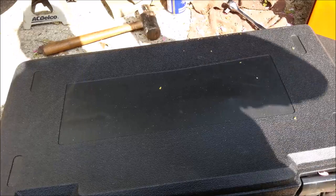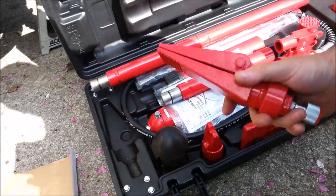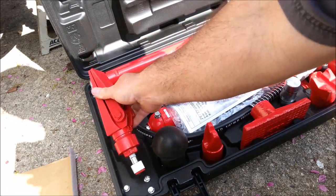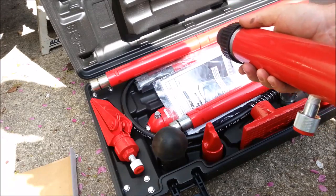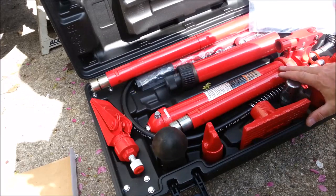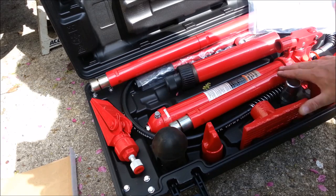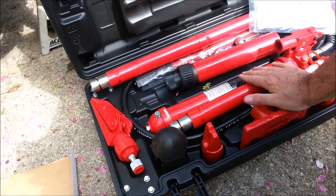Let's check out what's in the packages. There it is. Some people would look at this and think you could use it as a spreader, but this doesn't have a large fulcrum arm and doesn't have nearly as much power as the ram does. The ram — maybe I could get that in there and push against something on the frame of the truck and push it off. But this kit is used to do frame straightening — you add extensions to the ram and push two or three feet away. This is a really cool kit. I had one of these maybe 25 years ago. It's nice to have one again.